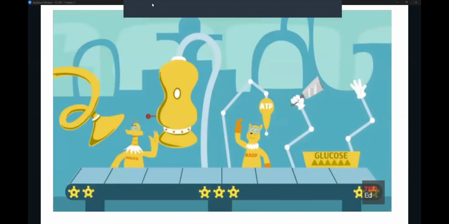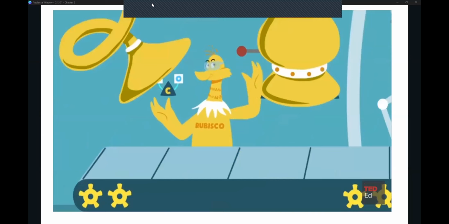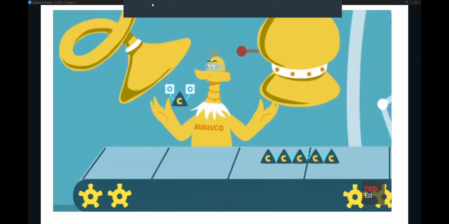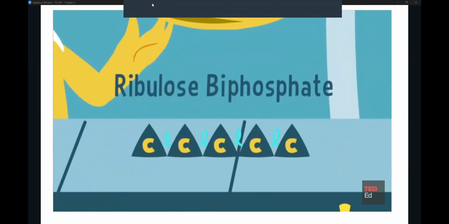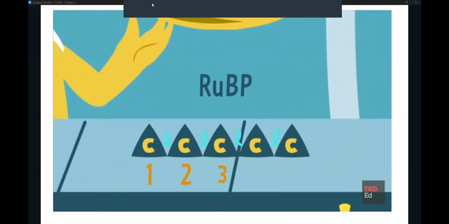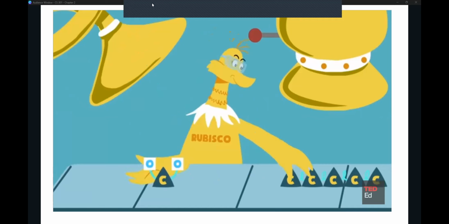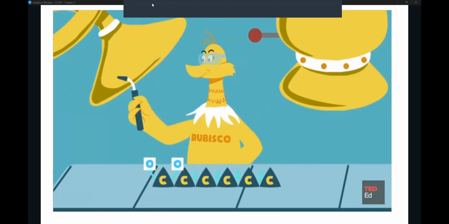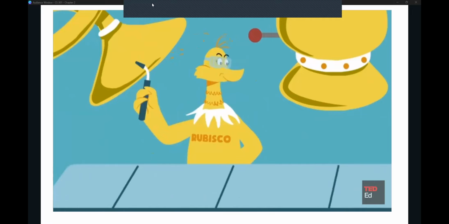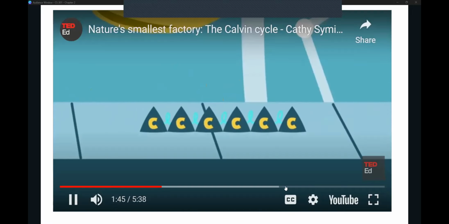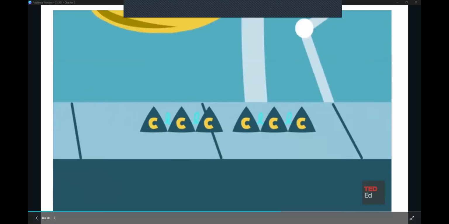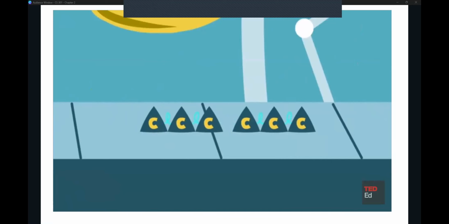The starting materials? A mix of CO2 molecules from the air and pre-assembled molecules called ribulose bisphosphate, or RUBP, each containing 5 carbons. The initiator? An industrious enzyme named Rubisco that welds one carbon atom from a CO2 molecule with the RUBP chain to build an initial 6-carbon sequence. That rapidly splits into 2 shorter chains containing 3 carbons each and called phosphoglycerates, or PGAs for short.